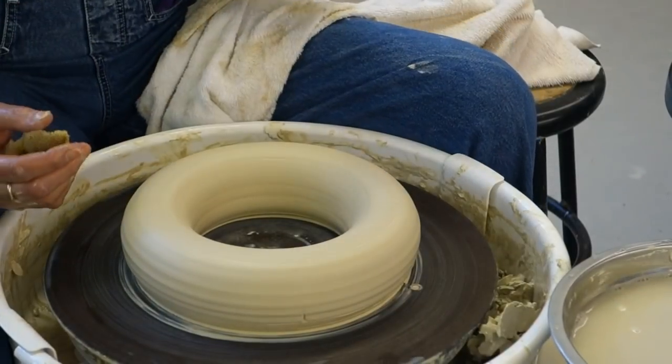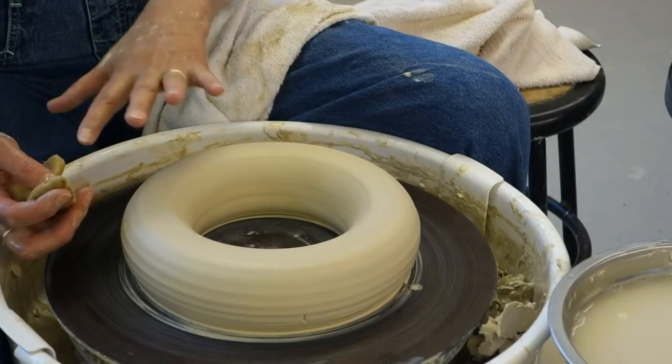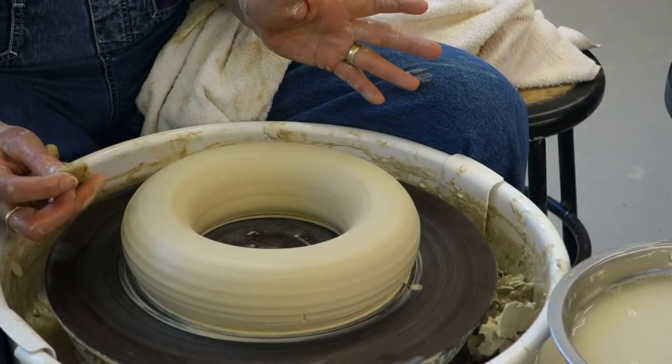You have to decide, like, this is the point at which you decide, do I want to decorate it on the outside? If I want to decorate it, I want it smooth. I don't want any ridges on it. So that's one consideration.